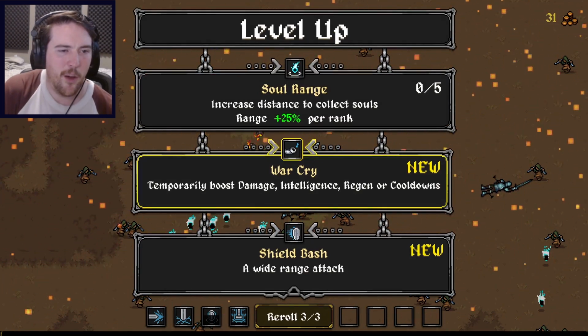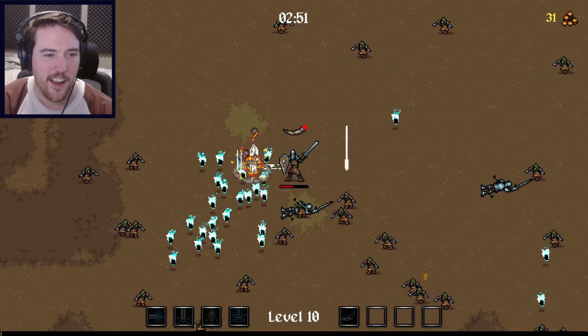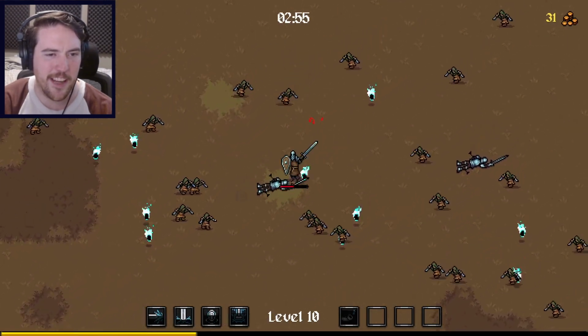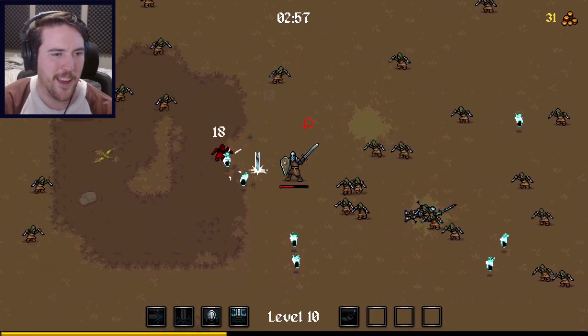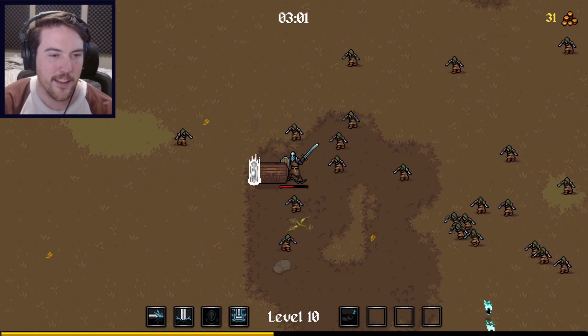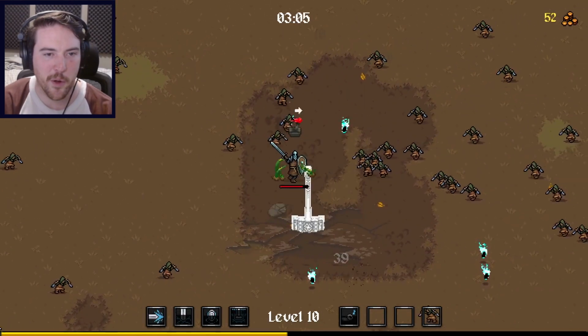That's cool. A war cry to boost damage, intelligence, regen, or cooldowns. Let's do the war cry. It seems like a heck of a lot of things to receive a boost towards, so it's going to be that valuable. Yeah, that's what I want to invest in. No, wait, the treasure chests are super worth it.